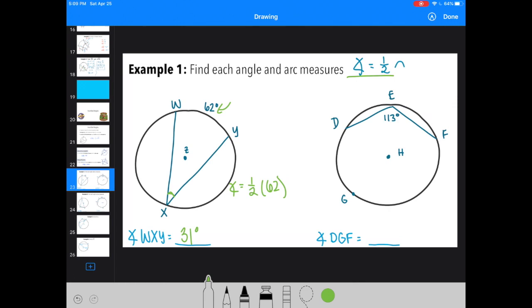All right, let's look at another example. Here, I'm provided the angle. I am wanting to solve for the arc, arc DG or angle DGF. Well, technically it should be arc. Okay, our arc measure is going to be equal to, so my angle is 113 equal to one half times arc. So I'm going to divide by one half or multiply by 2. Cross those out. Multiply by 2. My arc is going to be equal to 113 times 2, 226 degrees.